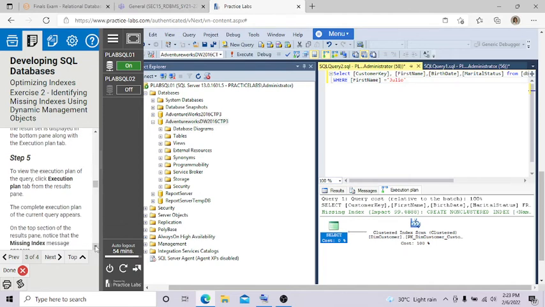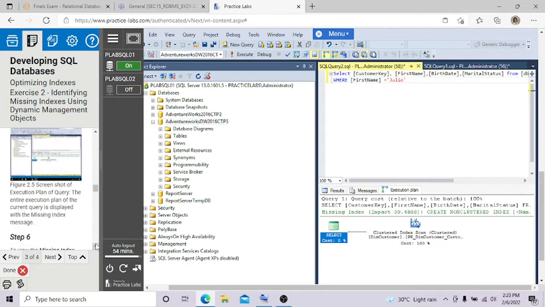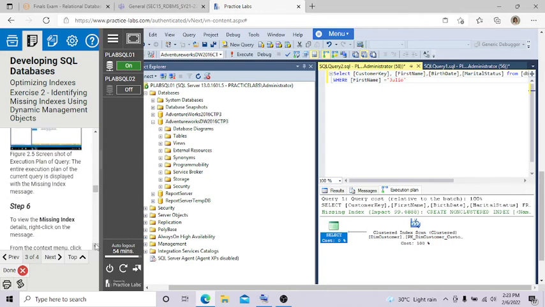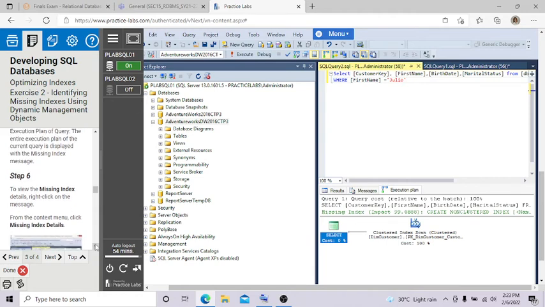The complete execution plan of the current query is displayed. On the top section of the result pane, notice that the missing index message appears. Step 6. To view the missing index details, right-click on the message. From the context menu, click Missing Index Details.